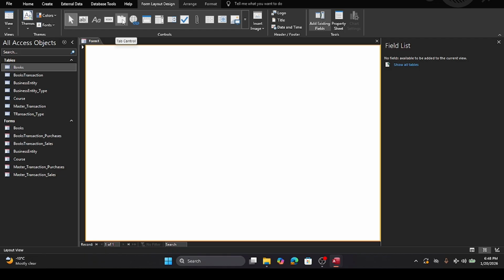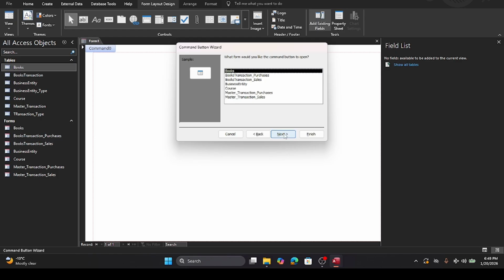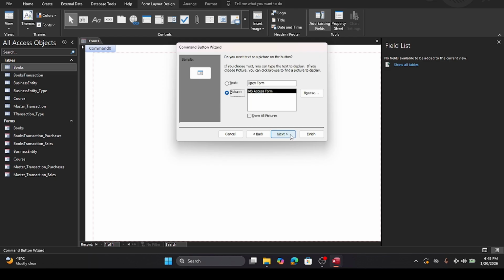insert the form operation, books, open, enter books.